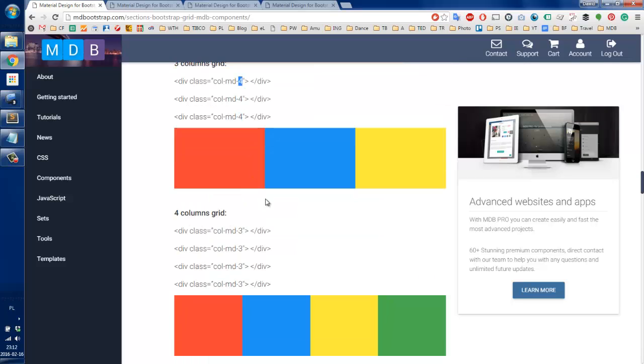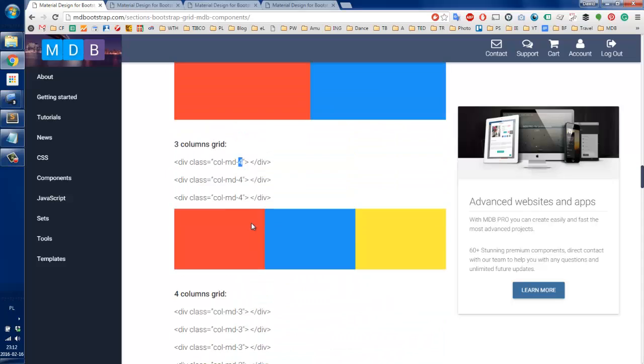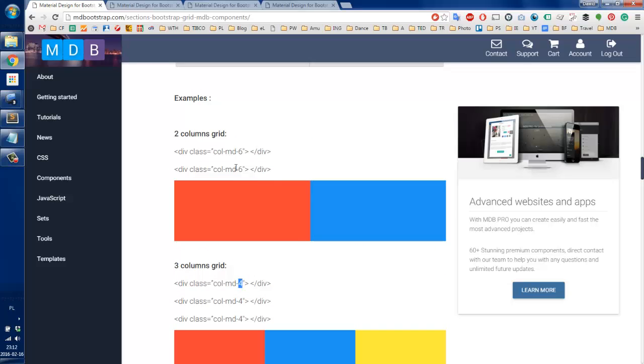What does it mean in practice? Well, that particular case means that on medium-sized devices, which are tablets, the columns will be displayed next to each other.